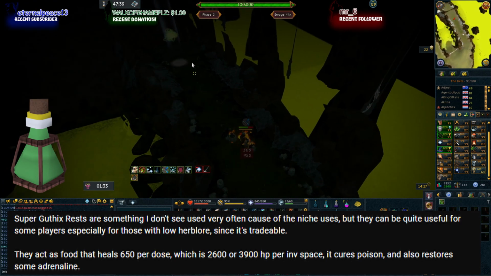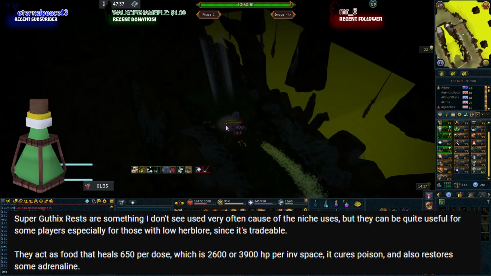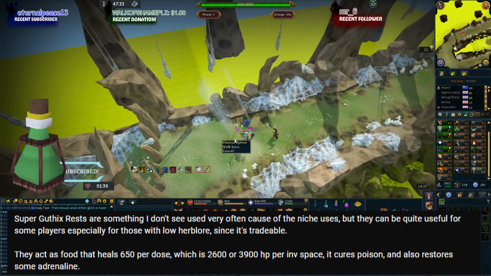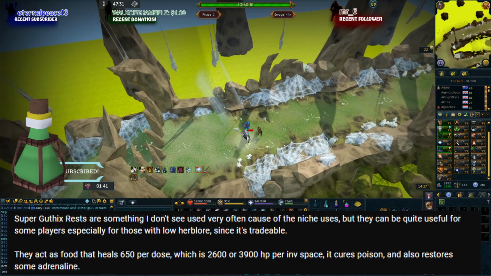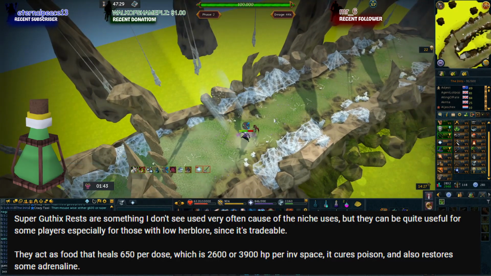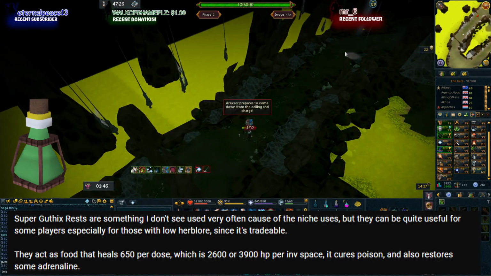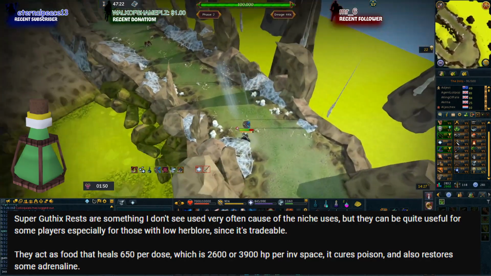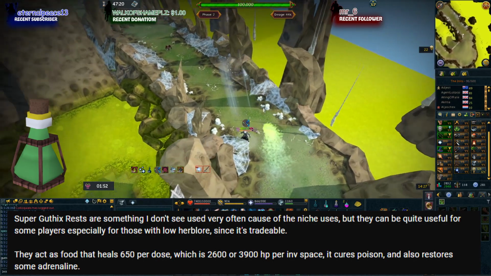Now it will put your adrenaline potion on cooldown for the exact same amount of time as if you drank an adrenaline potion. I believe it's 2 minutes, but like he said here, it's good for people with low herblore levels since you won't already have adrenaline potions. These are tradable, adrenaline potions are not, so it would be useful for the lower level people as well. But also in situations where maybe you don't need adrenaline potions, these are pretty damn useful as well.